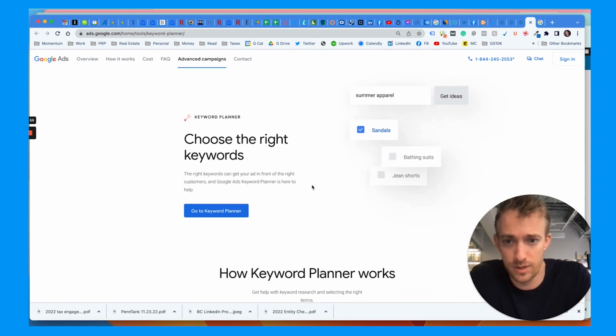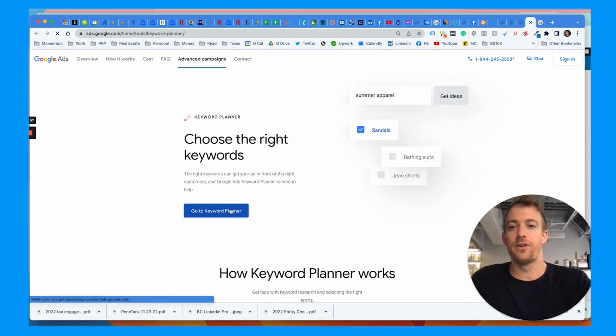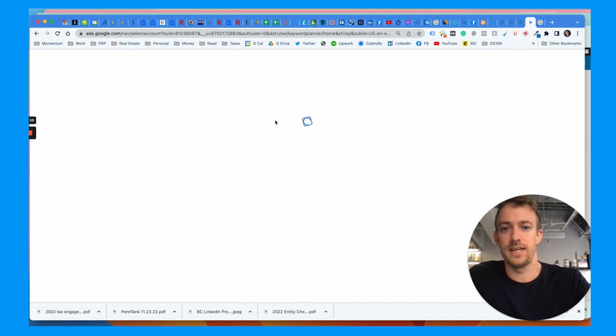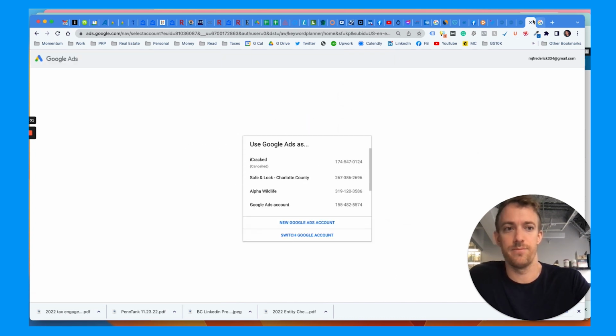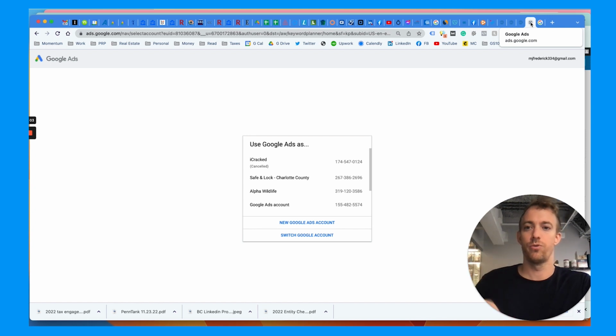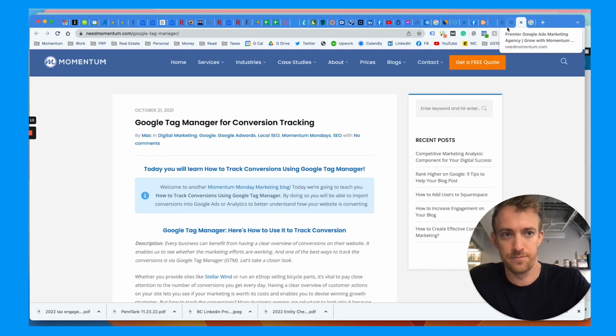I suggest signing up for Google Ads to log in. And if you go to Google Keyword Planner, it's going to take you in your ads account, choose your ad account or set one up, and then it lets you search through what keywords you think are good, what keywords they suggest, the estimated traffic and search volume, and all those good things.